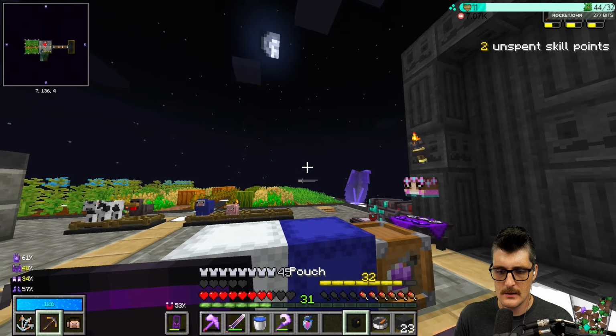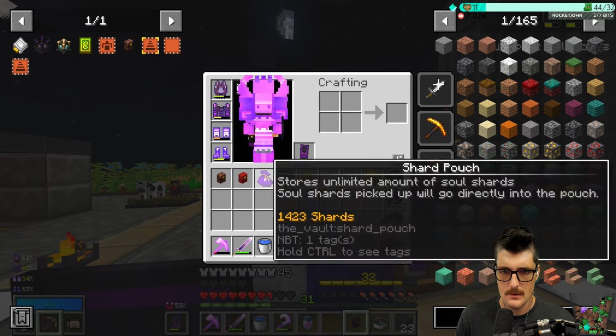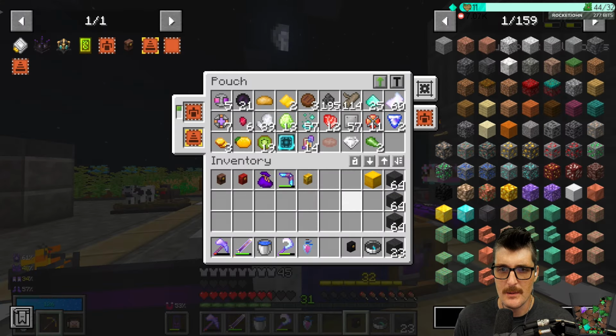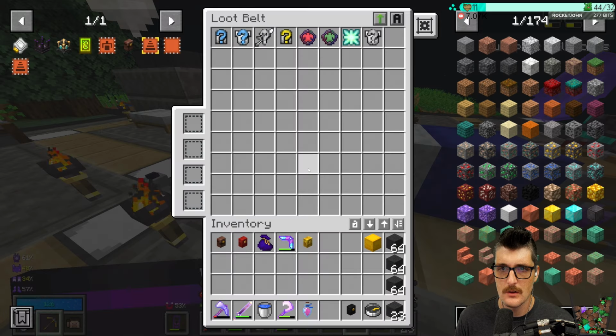This is empty. All right, how'd we do? Did all right. Open up this one. 25. Might be close. Oh, we got a full on knowledge star though, didn't we? Yeah.